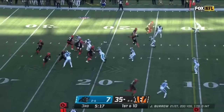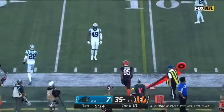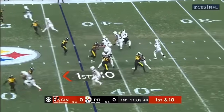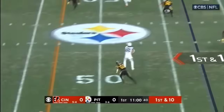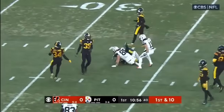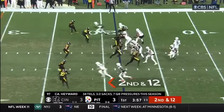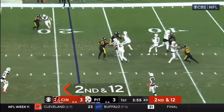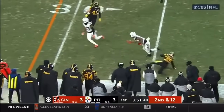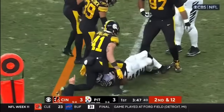First down and 10. Burrow sideline again. Higgins again out of bounds with a good gain. Burrow over the middle, gets his tight end Hurst, and Hurst with running room. He gets to kind of settle inside. Boy, it makes it tough to handle. On 2nd and 12, Burrow throws to this side, and it's complete to Mixon. Mixon dodges 2 tacklers before he's brought down at the 30-yard line.